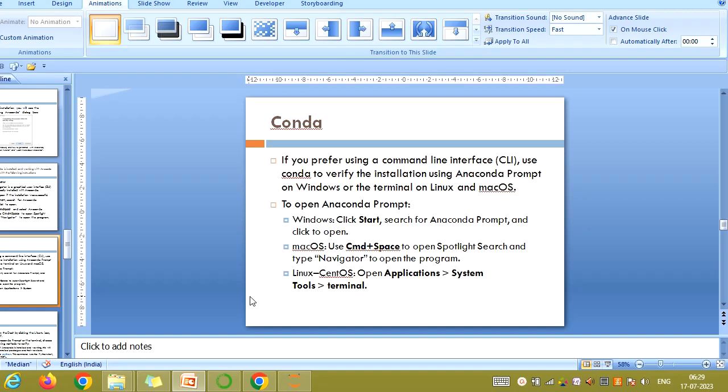Conda is an environment manager which helps to make use of various Python modules and packages. You can open the Anaconda command prompt on Windows. If you are using Linux or Mac OS, you can open the terminal. On Windows, you just click on start and then search for Anaconda Prompt to open it.